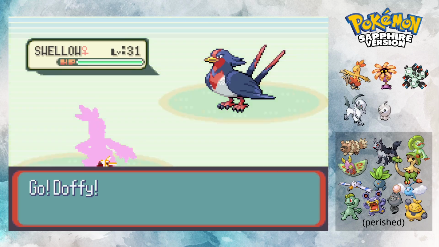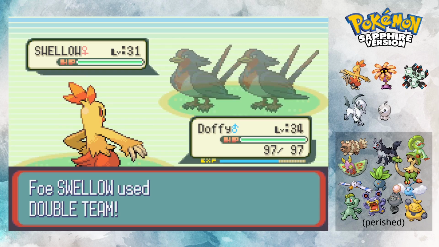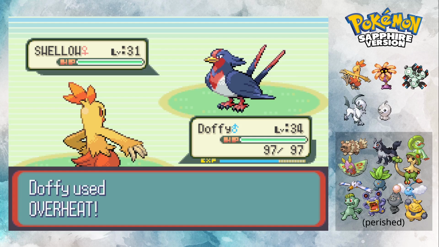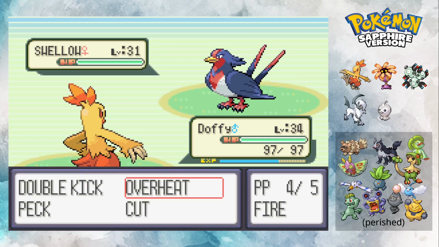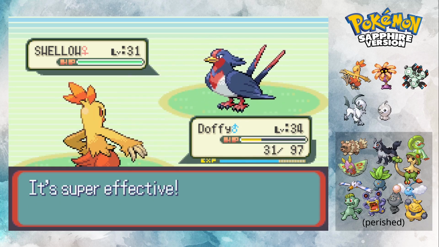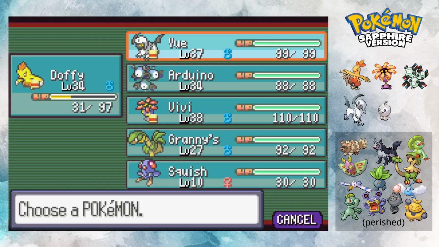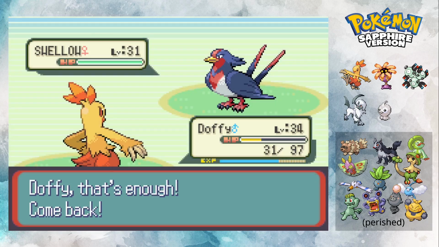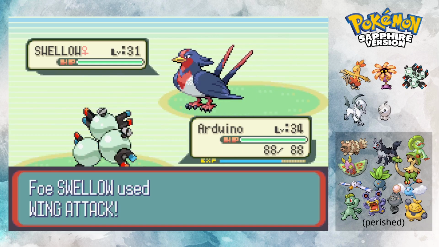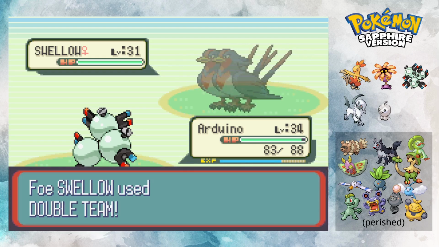She really does say my name a lot. It's like a creepy flirting technique. That's a Swellow. Why did you get a Swellow? I'll overheat. I will just overheat from the get-go. And I miss, of course. Wing Attack. It's going to hurt. It hurts a lot. I miss. Okay. Duffy, what are you doing? I know Arduino can take care of this, but I don't want to use Arduino for everything. I want to have a bit of variation, you know.